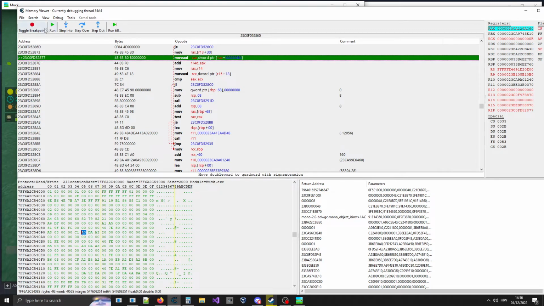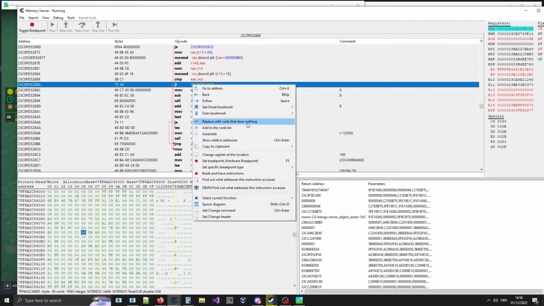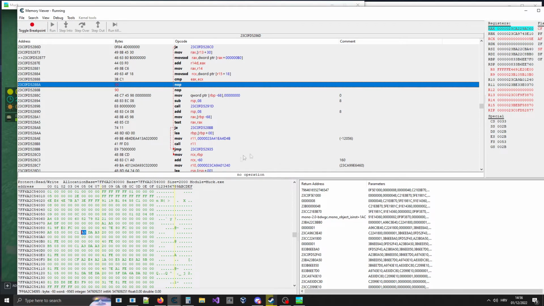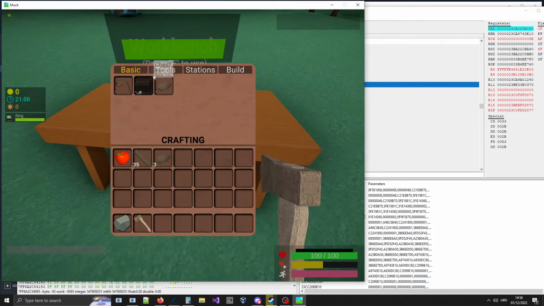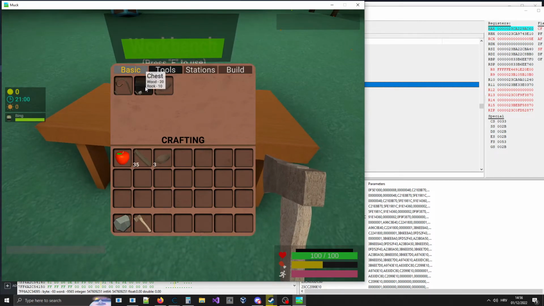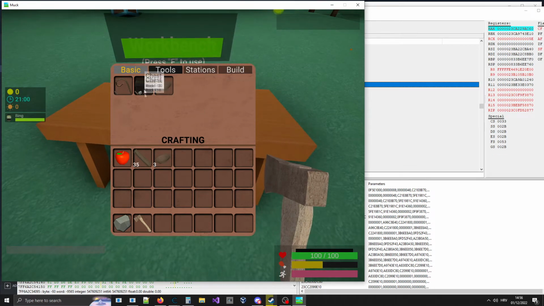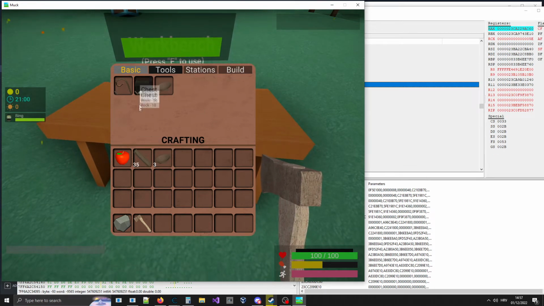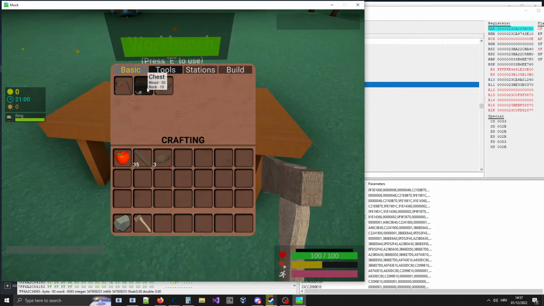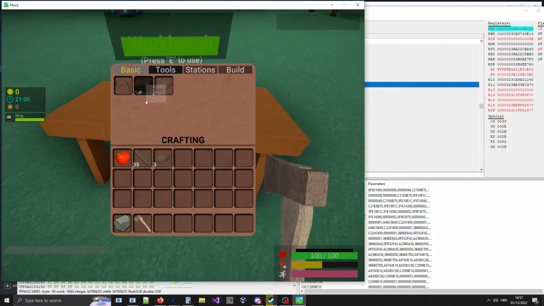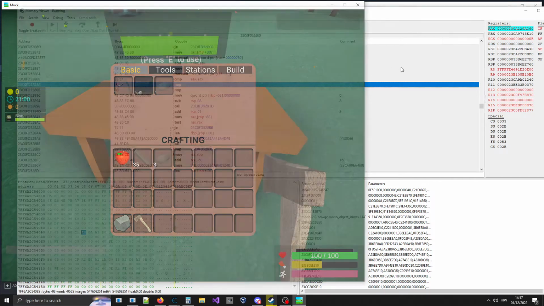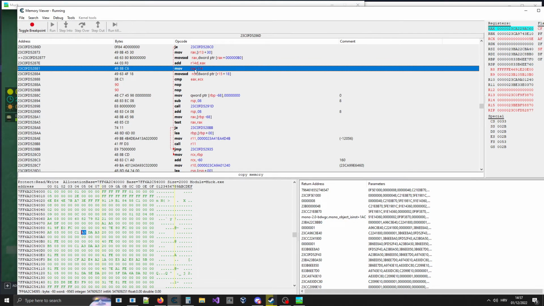So what we want to do here is, I guess we have to patch this out so that the jump does not happen. Now if I go here and if I click here, again nothing happens, because we have to probably patch some other instructions. There's probably another check down the line. So let's find that other check.